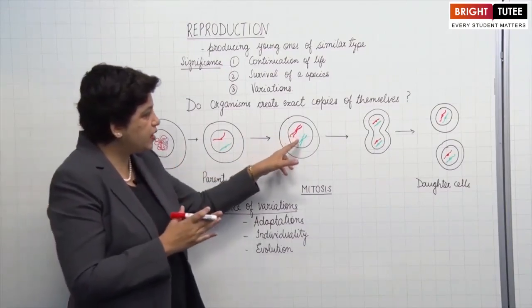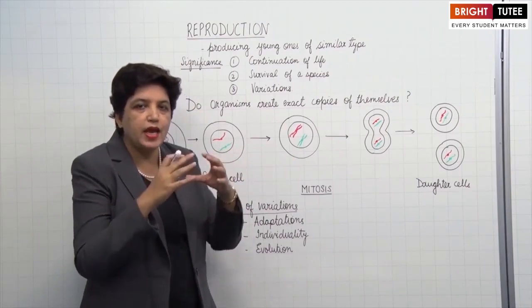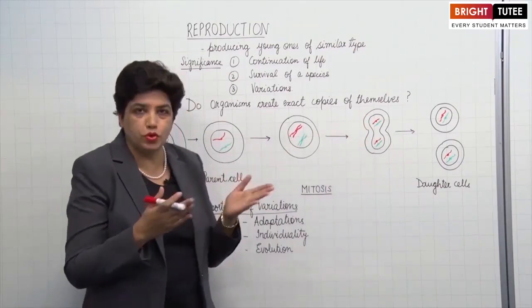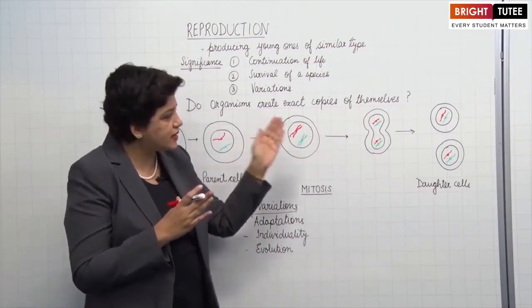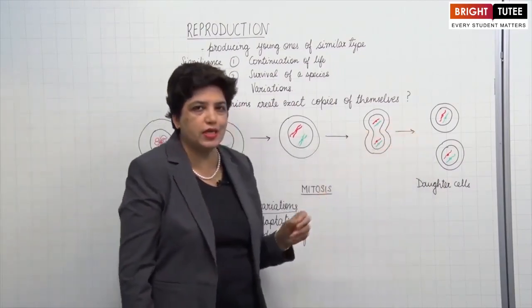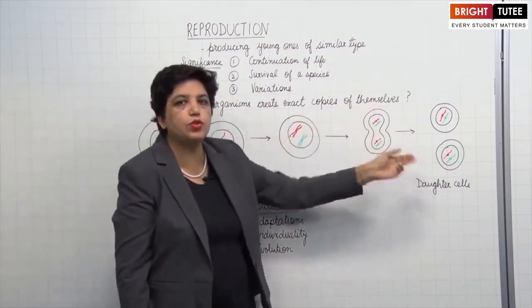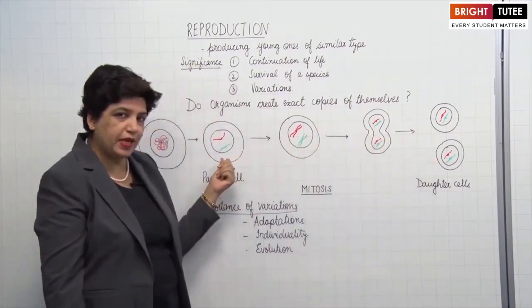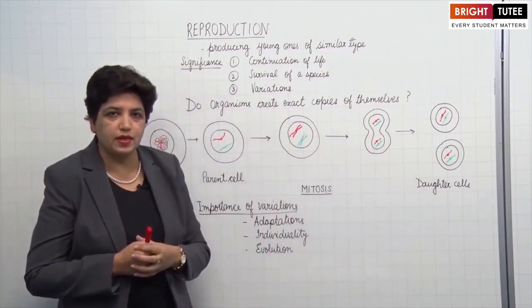These copies then separate out and the nucleus starts to divide. Each part of the nucleus will have two chromosomes. Side by side, the cytoplasm and the cellular structure also starts dividing, leading to two daughter cells. One parent cell gave rise to two daughter cells. Since they contain the same chromosomes which are present in the parent cell, ideally these daughter cells should be the exact copies of their parents. But it is not so.